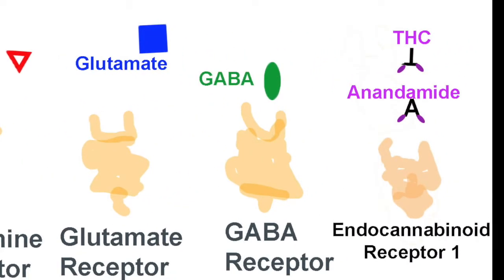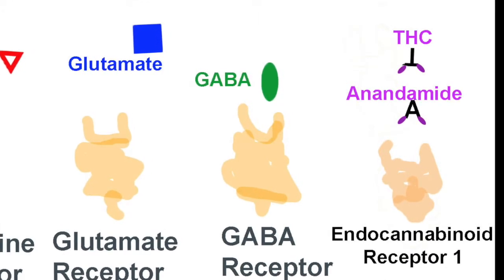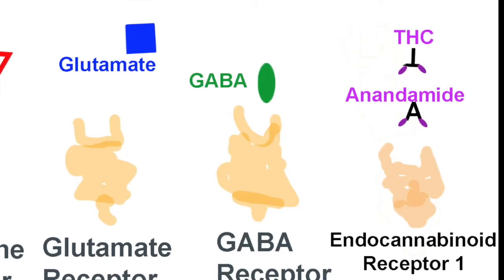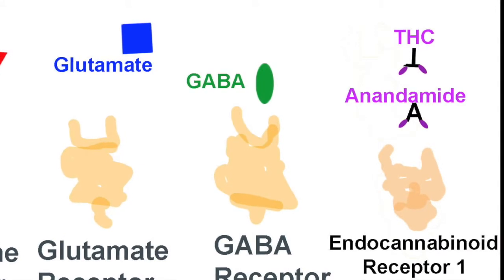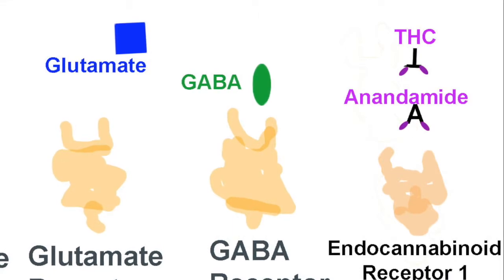One more time on this slide, take a look on the right. You see THC has a shape, part of which mimics the shape of an anandamide. THC will stick to your endocannabinoid receptor 1 and will send a signal, but the signal won't be as strong as the signal sent by your endocannabinoid anandamide. So you might be saying, what are you talking about, Vin? I put THC in my brain, it eliminates my pain, or it modulates my pain, it makes me feel more focused, or it gives me a good buzz, it makes me feel better, or it helps me sleep.